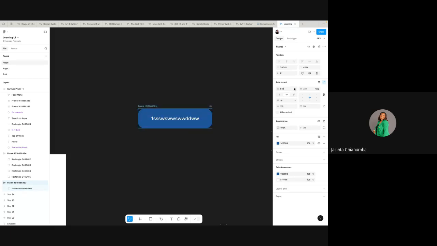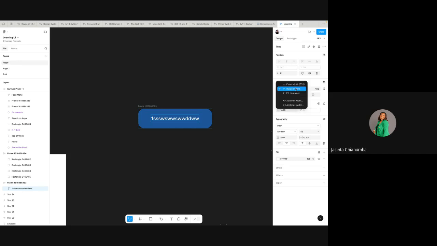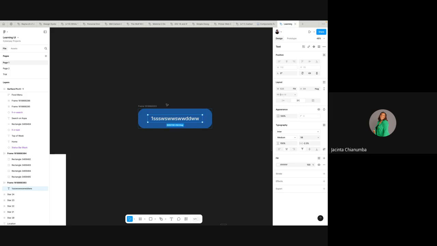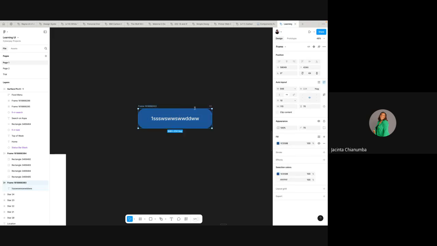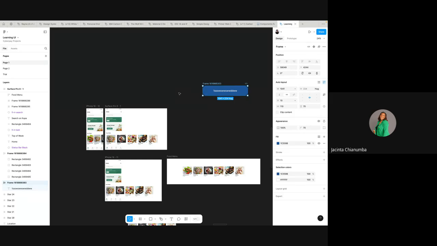So you can always add this same option of filling the container, and then you want it to have a minimum width of, say, 100, for example. So you can see as you are reducing it, it's no longer stretching out. It's just resizing because the minimum width has been set, and it's always going to fall into that particular frame.